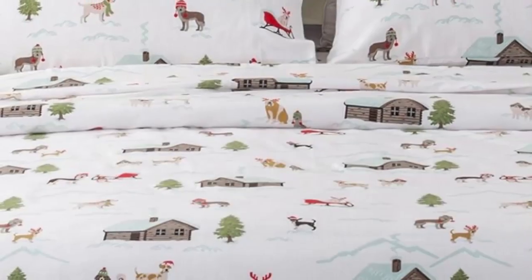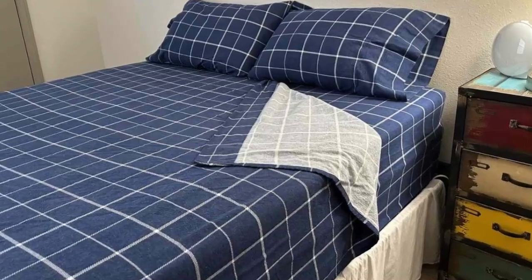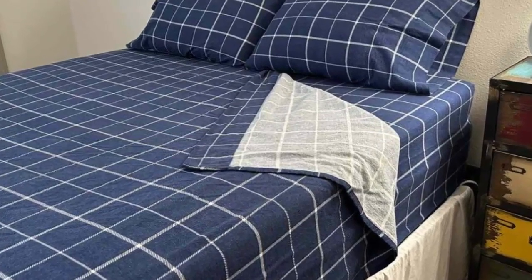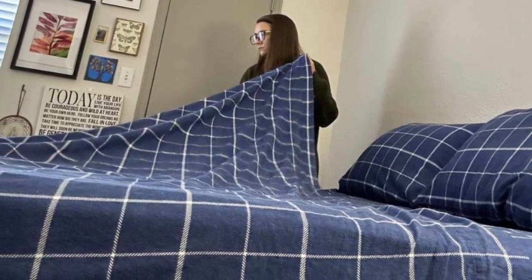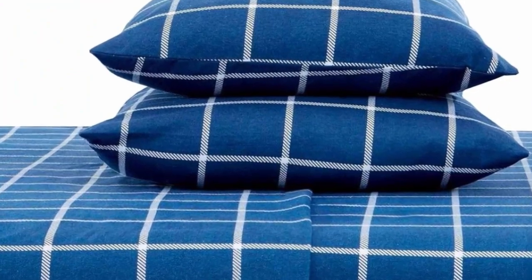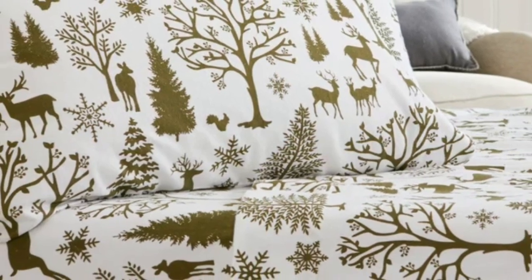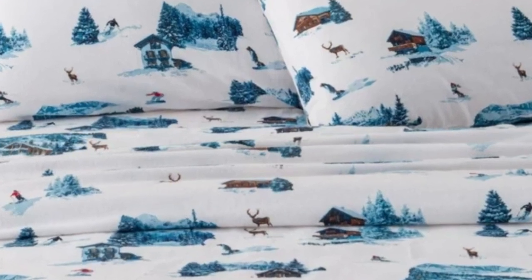However, we were disappointed by their long-term performance. After four months of use, we observed that the sheets became notably rougher, the color faded significantly, and they also shrunk a bit, making it difficult to cover all four corners of the mattress. Available in 34 vibrant colors and patterns, ranging from delicate toile designs to more rustic plaid ones, this sheet set can meet anyone's style. Overall, the impressive combination of warmth and breathability makes this pick an affordable, all-season choice — just be wary of their longevity.